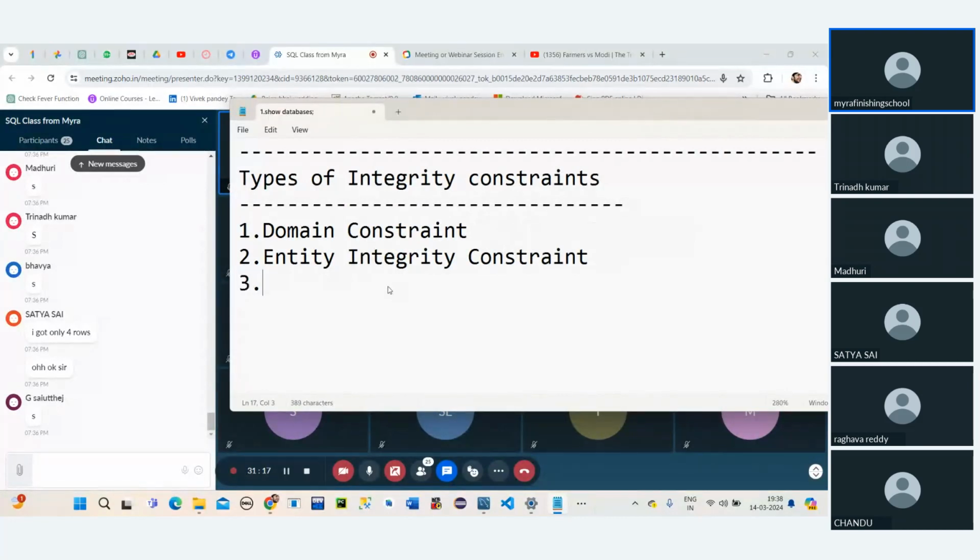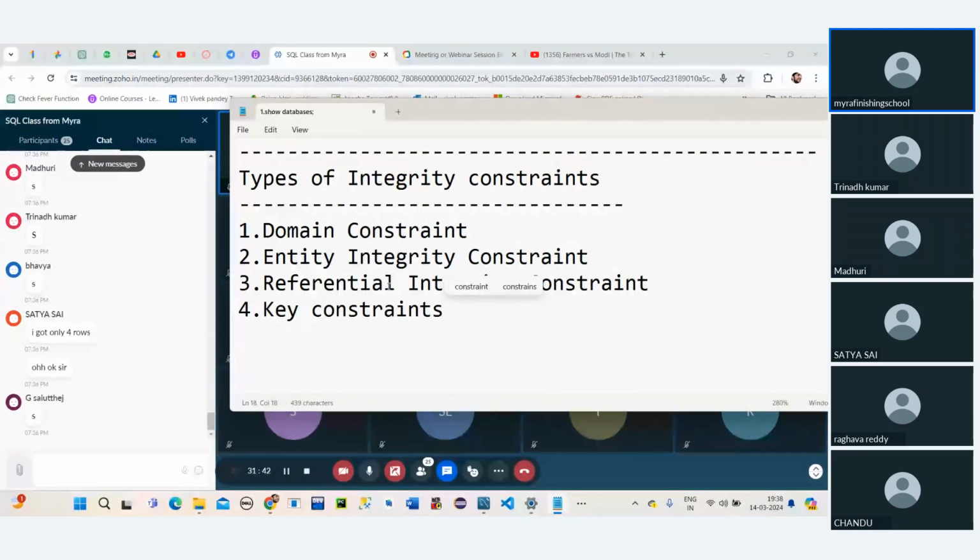Third one is referential integrity constraint, and the fourth one is key constraint.